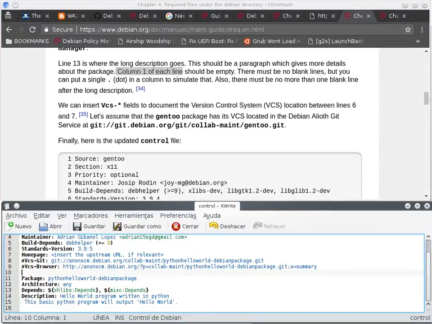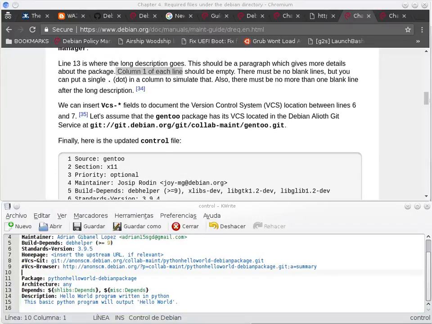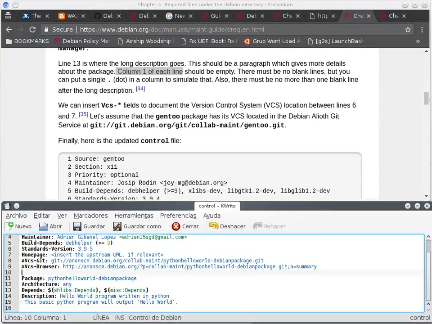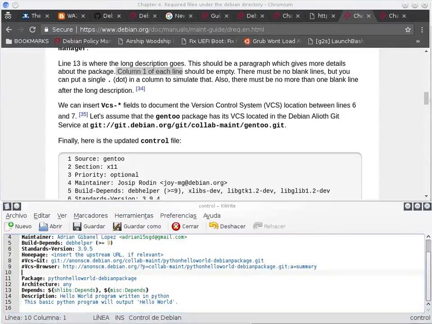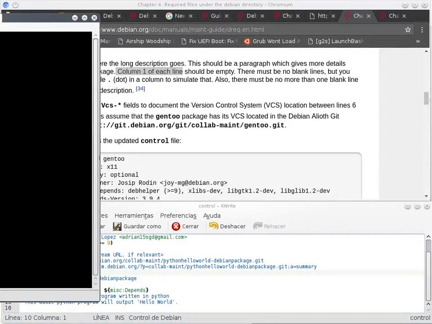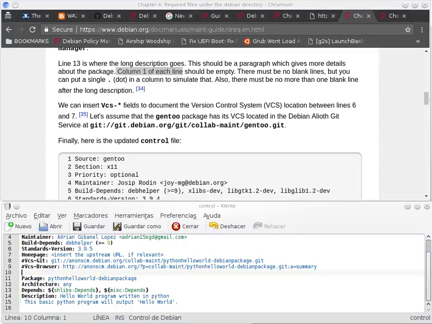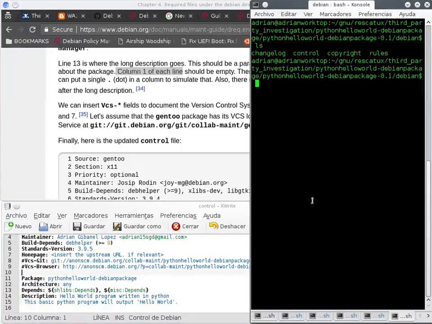So now I'm going to save this change. Wait a second, where the hell do I have the terminal somewhere. Here it is.